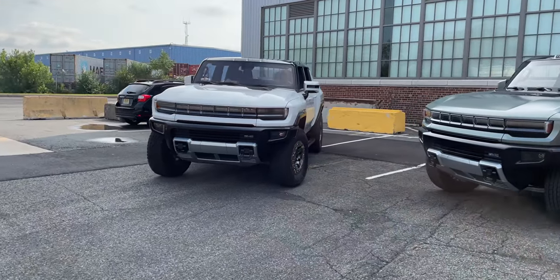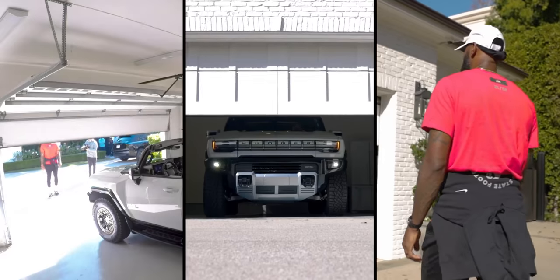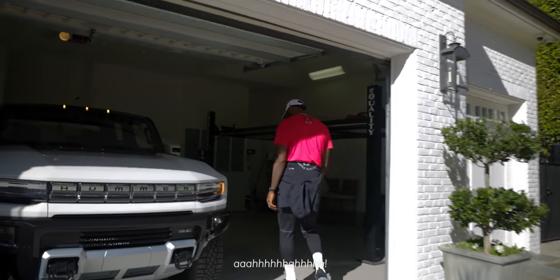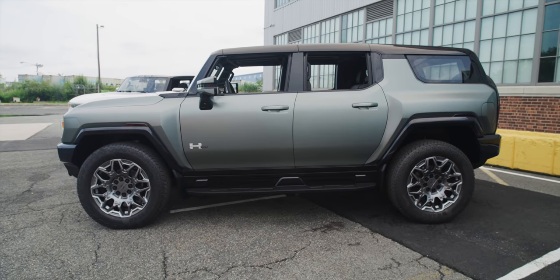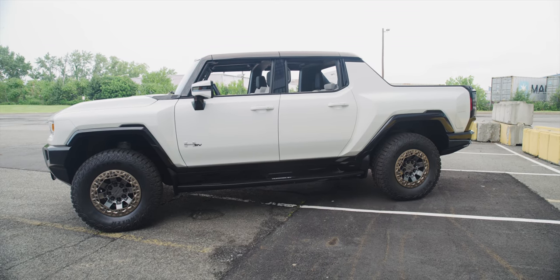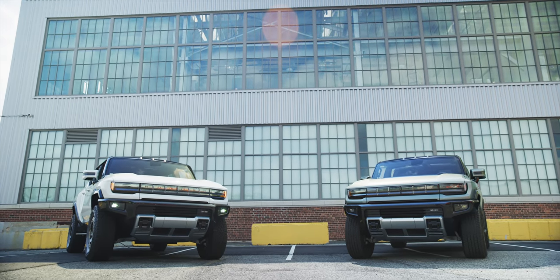Just these two models right here. The one you've seen in car shows and other videos — the one that was at LeBron James's house in that one video — yeah, that's this one. So you can see there's two versions they brought here: the SUV version and the pickup truck version. And holy smokes, they are both ridiculous with literal tons of quirks and features. But speaking of tons, let me just start with the obvious: these trucks are huge.